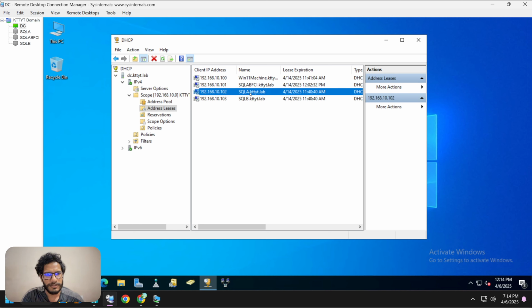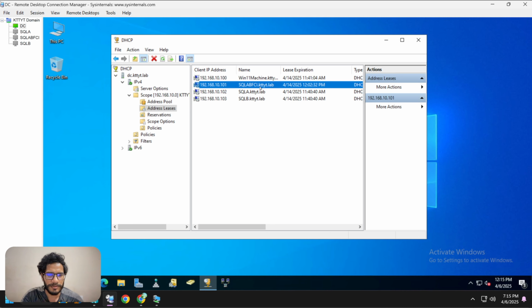As you know, when we attach that particular network switch here, the reason I did it is that I want to assign a specific IP, just for our SQL failover cluster. As I told, in a lab scenario it is not required. So what I'm going to do is configure these machines on static IPs, and we are going to install the SQL failover cluster.